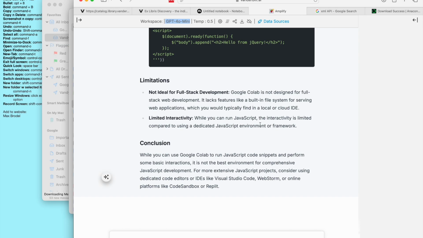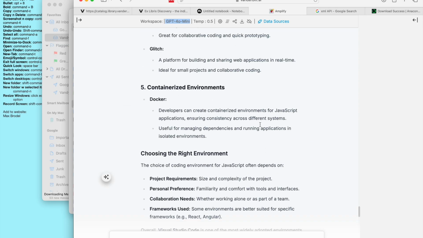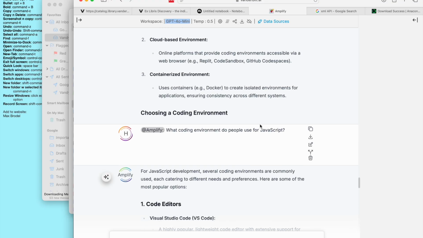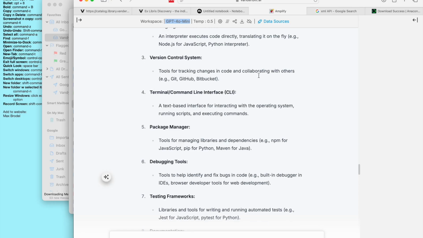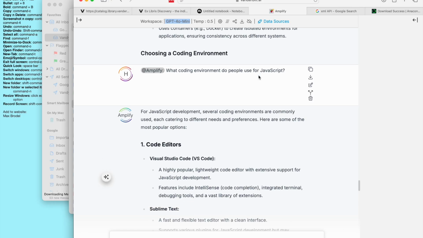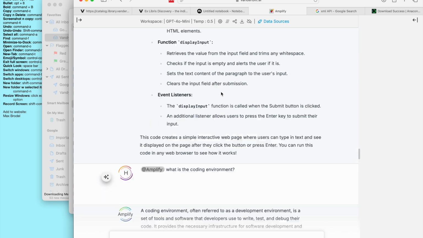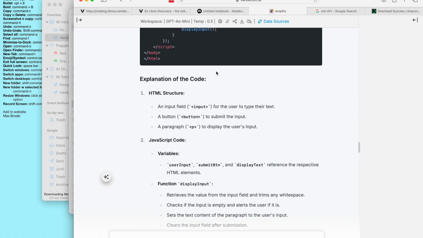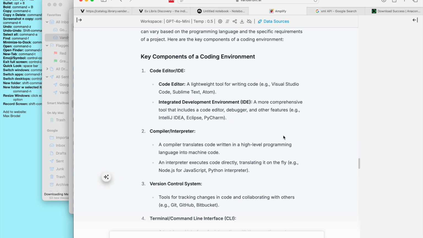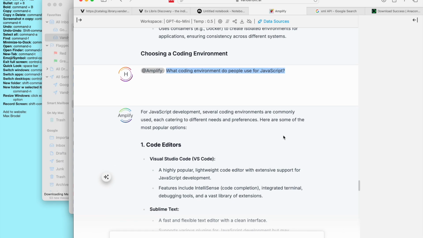For prompt engineering, I like chat because it usually refers back to the question that you asked before. The reason I got annoyed with this is that it gave just a coding environment definition and not the coding environment that it showed here, or where this could work. So I asked it to be more specific.